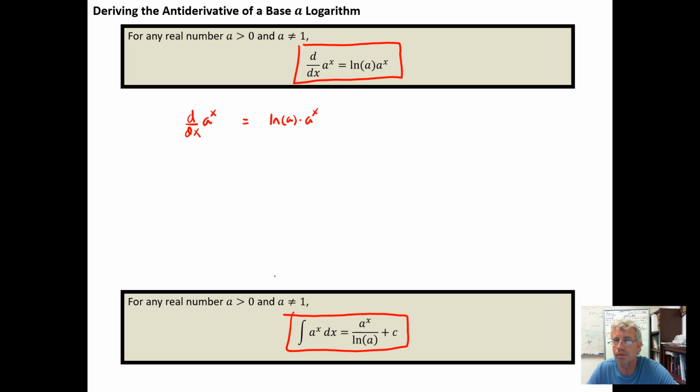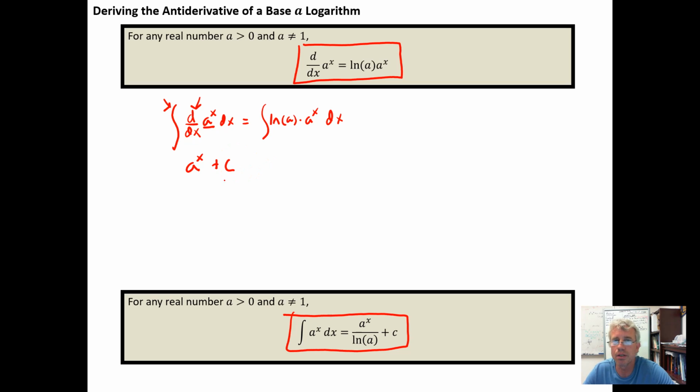The first step in developing this formula is just going to be to take this relationship or identity and say, hey, we're going to integrate both sides with respect to dx. And the idea is if we integrate a derivative, we're going to get back our function a to the x, because the antiderivative will cancel the derivative within a constant of integration. So if we take the derivative of a to the x plus c, we'll get back what we started with within a constant.